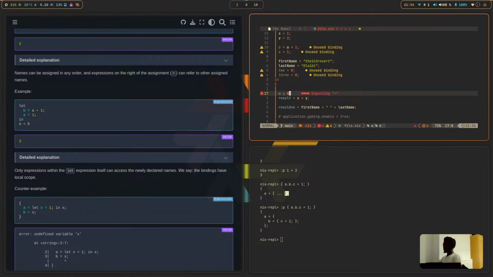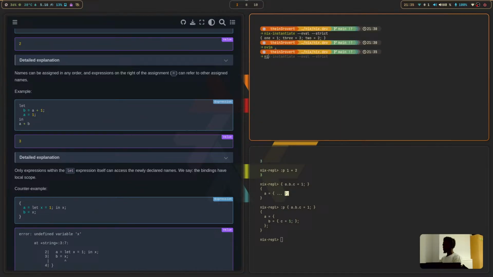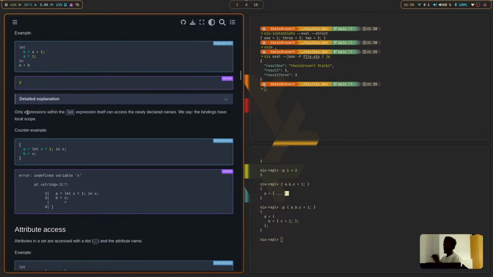Or we could say result 3, which equals a plus b. And then if we try nix eval with JSON, we get 3. So yeah, it's working.